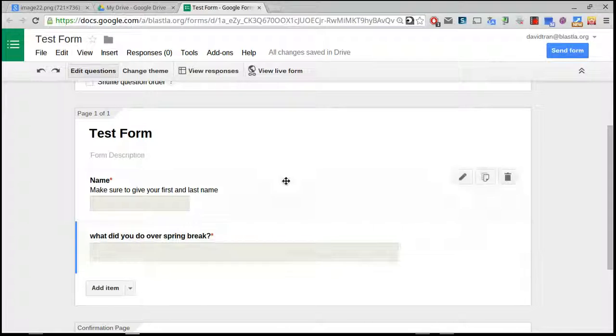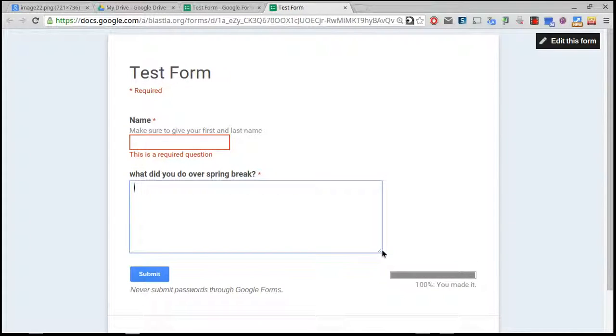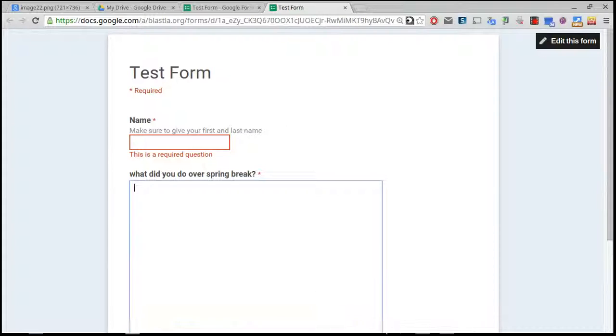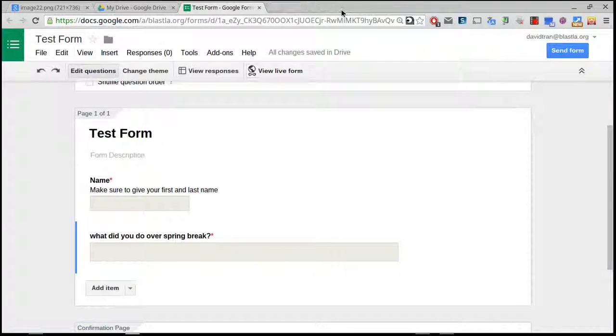If you ever want to look at what your form looks like before you finish it or before you move on, go up to the top and you'll see in the menu bar where it says View Live Form. If you click on that, the live form of what you've just created will open up on a web page. And once again, you can see text, very small space, paragraph space, much bigger, and you can actually make it bigger if you want just by clicking and dragging in the corner. So now students can actually view everything that they write. All right, so I'm going to close that.